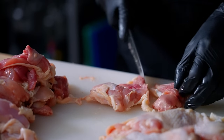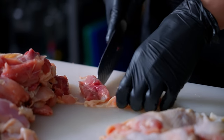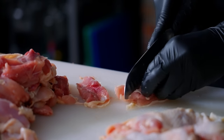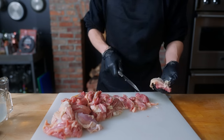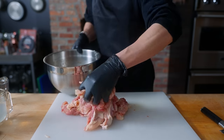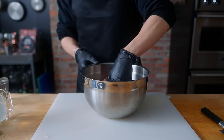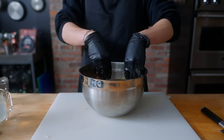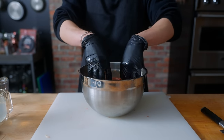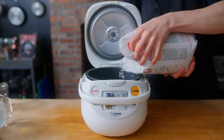For karaage I've usually found that boneless but skin-on chicken thighs are best — super delicious once marinated and fried. We're going to use about six pounds of chicken, cutting each thigh into fairly large chunks since in the video the fried chicken seemed quite large. Once all the chicken is cut up, it goes directly into the marinade, tossed around to coat everything, then into the fridge for about 30 minutes to one hour to let the flavor soak through.